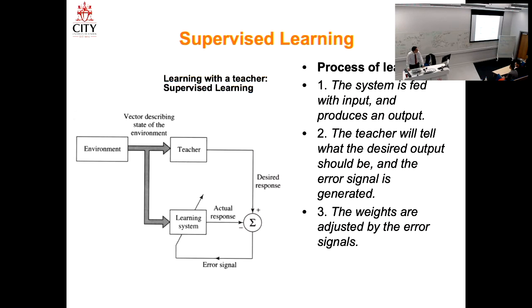So supervised learning: we said we have an environment and a teacher. Our system learns from the environment, extracts some features, learns a model, and produces an output. If the teacher agrees with that, we are good to go. If the teacher doesn't agree, which means the label doesn't match the result that we produced, we generate an error. We say this is the error signal. We update what the system was doing, and then we do some iterations until all of the samples are correctly classified.